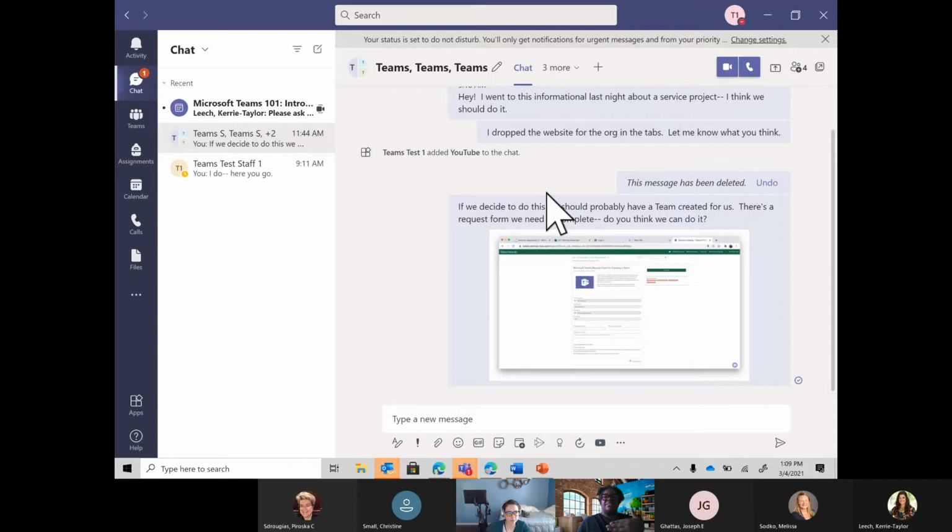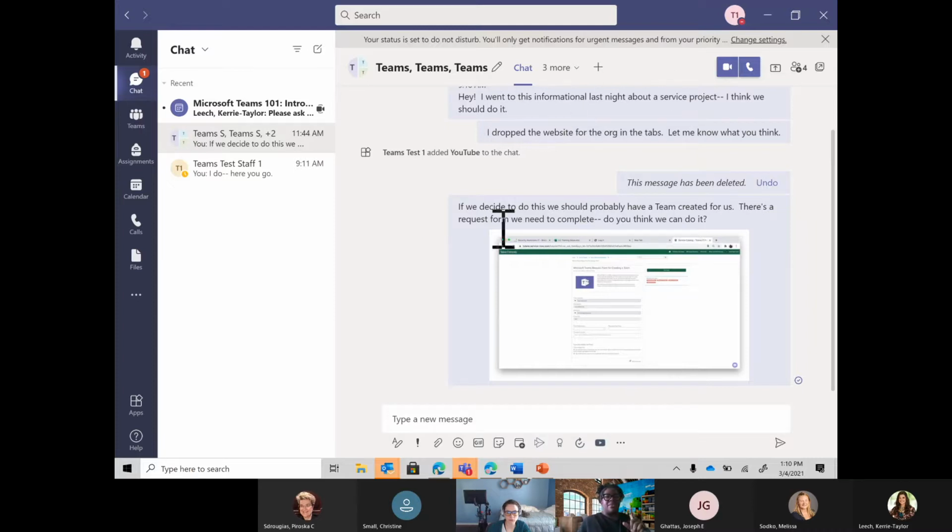But just the basic concept of a chat is going to be that one-to-one, one-to-few communication spot. It kind of takes the place of always having to use your cell phone, and it brings it into the Teams application. And remember, it works just the same on your mobile device. So it won't be your phone number, but if you are a phone person, like I get accused of all the time, you have your cell phone on you all the time, you can still access Teams from your phone.